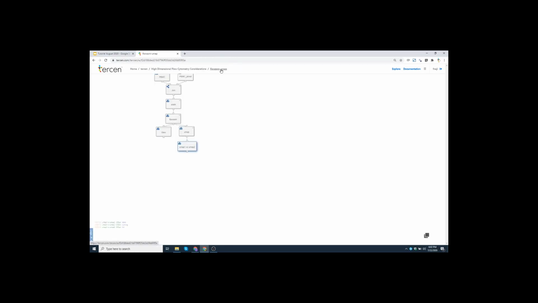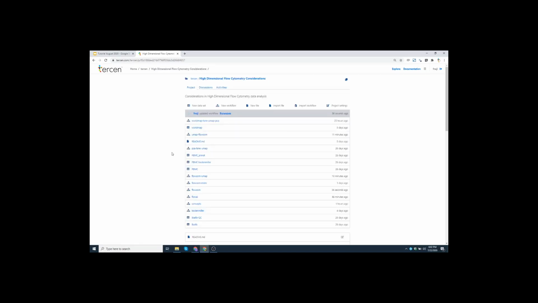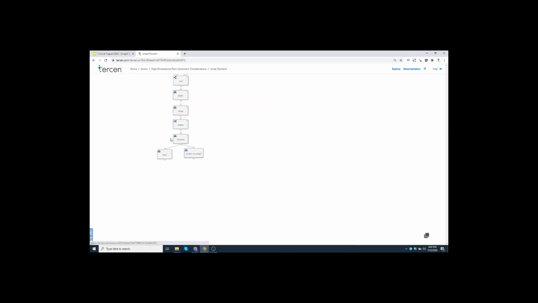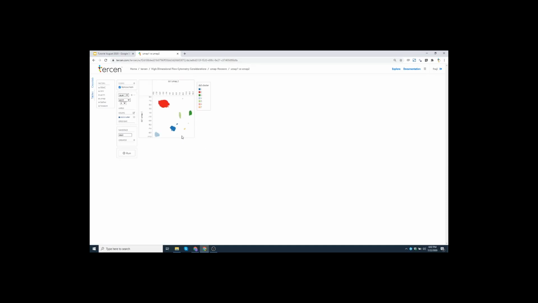And so this is a way of looking at the clusters and appraising the clusters, which I will talk a little bit more about. But I also have a workflow where you can use UMAP first, and then use FlowSOM, which is the part that I said to be careful about.